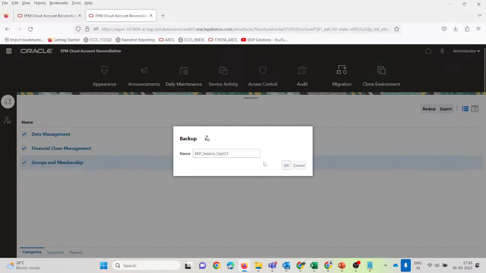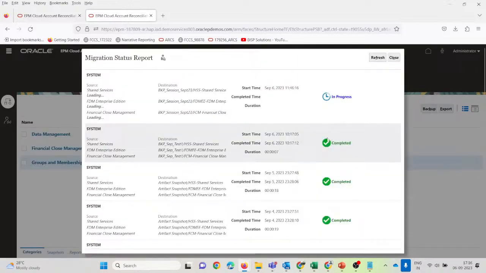It will take some time, though the data available in this application is not large, so it will not take much time. Now you can see we get a migration status report in this. It is processing.